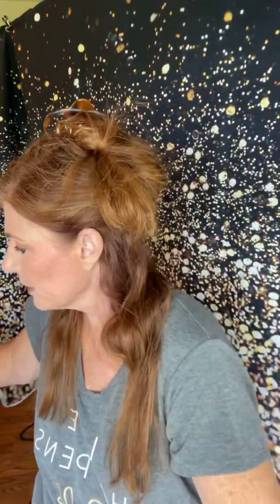What I'm going to do is part my hair and section it off, and I'm going to start with these back pieces. There you can really see the curls and how they come out. I'm just going to start straightening. Now I should mention I did put on a pre-treatment spray that you use for heat. It protects your hair from the heat, because I obviously use a lot of heat on my hair.